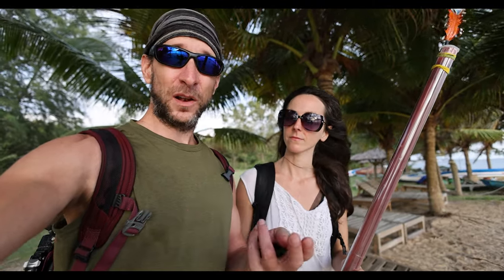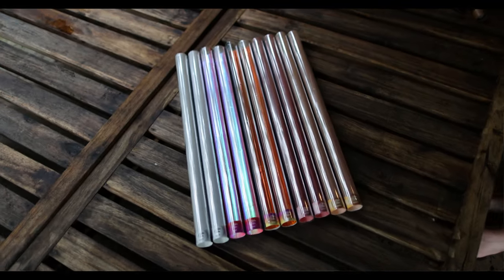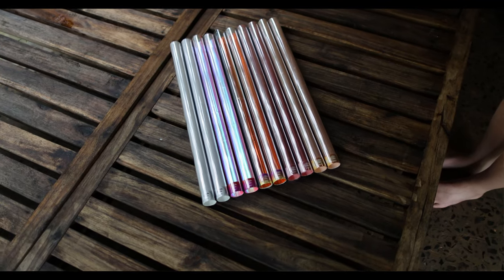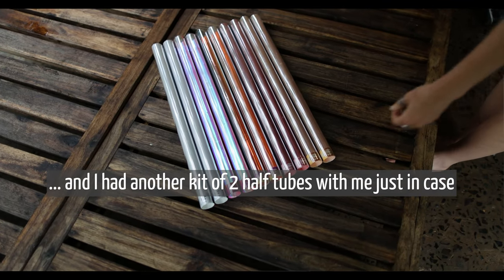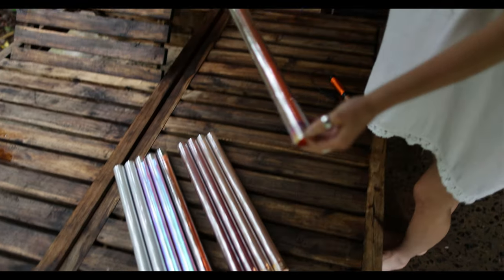So in a very small suitcase, I had five tubes, meaning 10 half tubes. And we shot with those for the past two nights, and it worked.